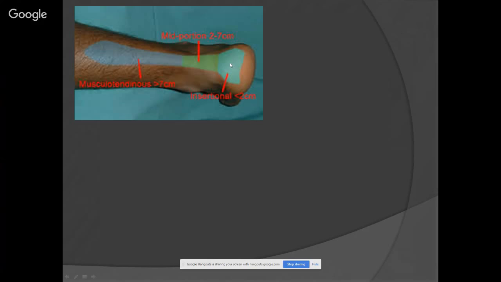This is important because tendinitis or tendinosis can occur at any of these locations. It doesn't have to be the insertion or the mid portion or the musculotendinous junction necessarily, although insertional and mid portion are much more common. But nonetheless, at times, tendinitis can occur higher up where the muscle tendon attaches to the muscle itself.